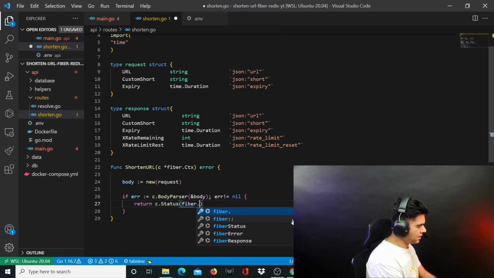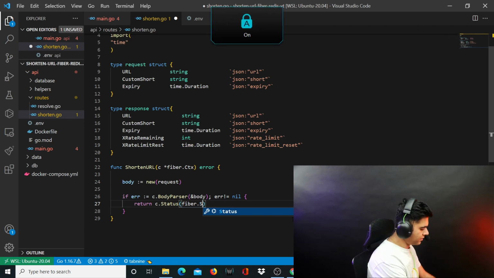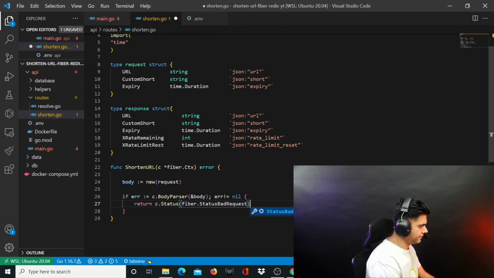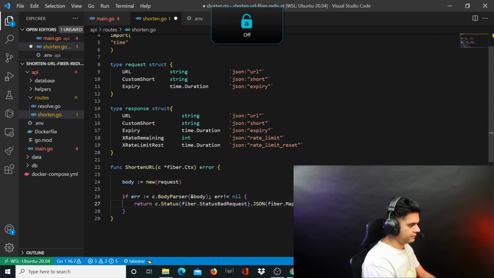The status in this case is fiber.StatusBadRequest. So we'll say Status BadRequest .JSON fiber.Map, and you'll also write the actual error. In this case, error is "cannot parse JSON".